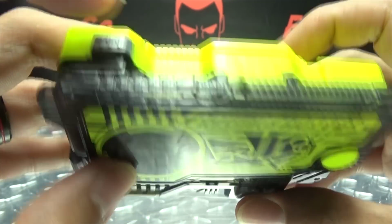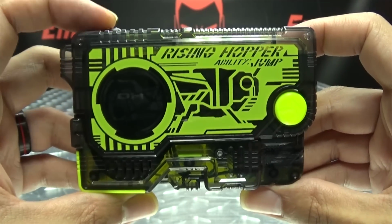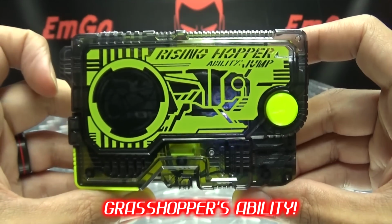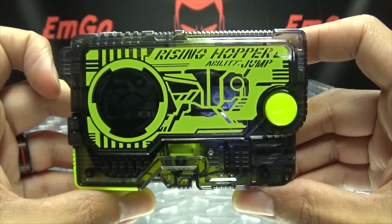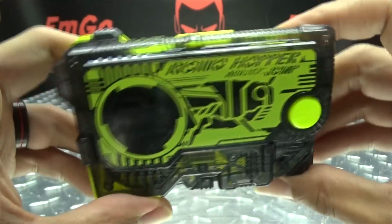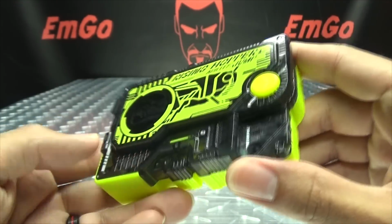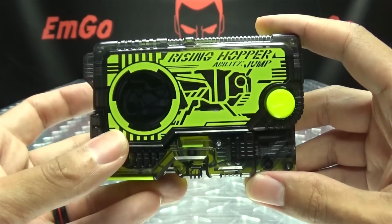So when we push the button here on the progress key, we get... Jump! And push it again. Grasshopper's ability. And there you go. Push it again. Jump! Just goes back to jump. So, there you go. That's pretty much all the progress key does on its own.